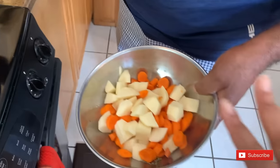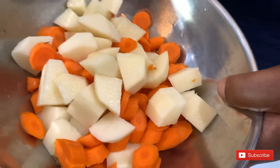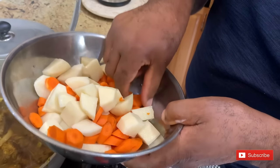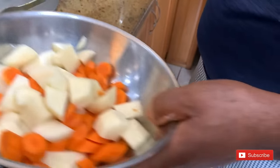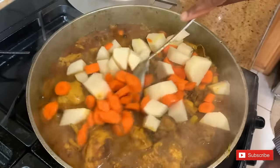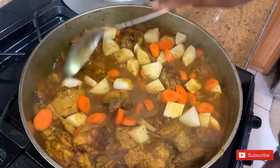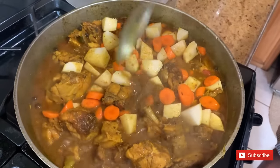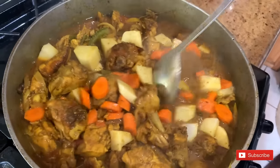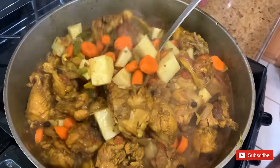So Daddy chopped up the potatoes and the carrots. And he kind of diced them, right, Daddy? They're a diced type size. And remember, guys, this doesn't go in at the beginning. It goes in now, at the third check after it's almost ready, because you don't want it to mash out. If you put it in from the beginning, they won't even be there by the end. They'll just boil out into your gravy, and you don't want that. You want to be able to have your little potatoes and your carrots while you're eating your chicken.